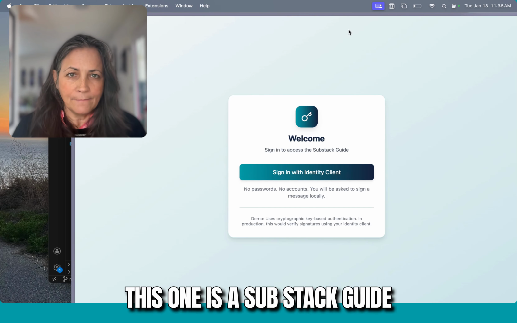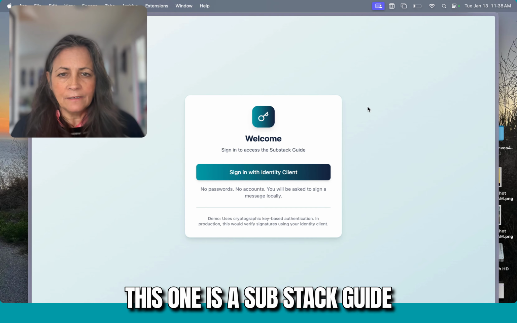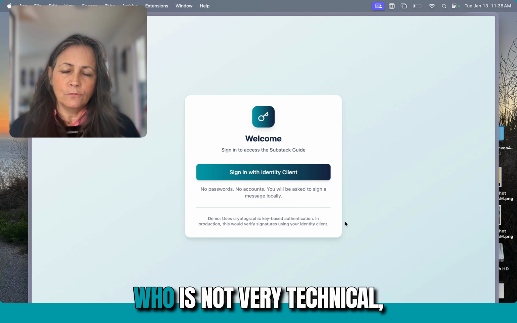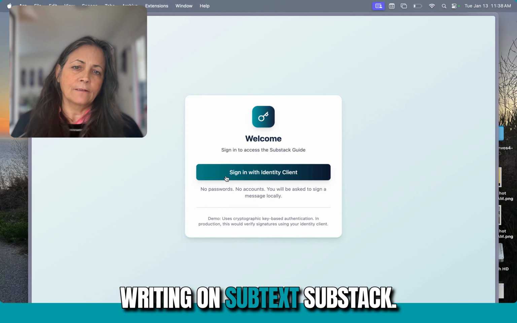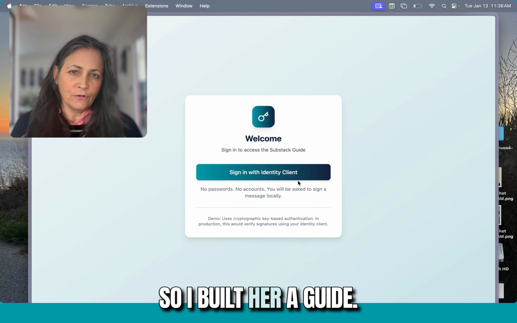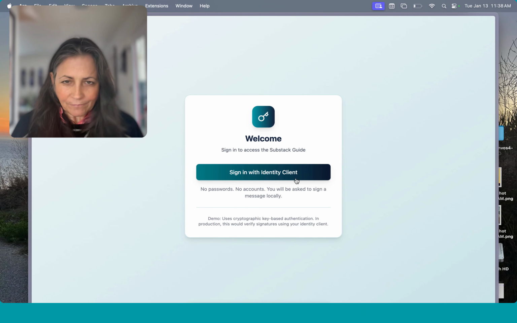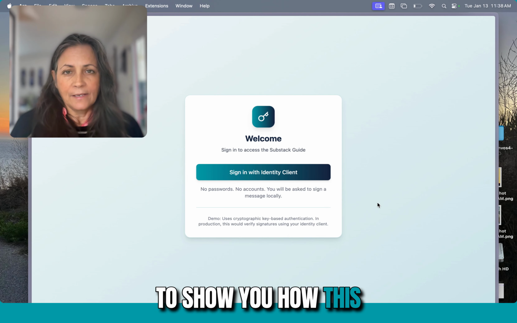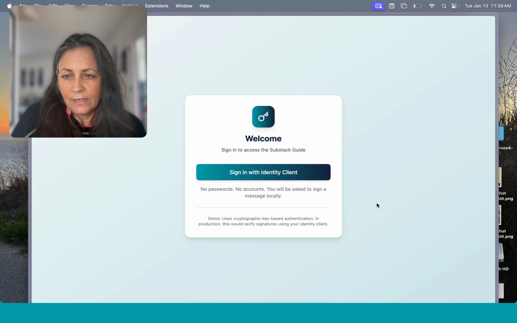This one is a Substack guide that I built for my sister, who is not very technical, but she wanted to start writing on Substack. So I built her a guide. But anyway, I put this overlay over the top of it to show you how this identity client works.